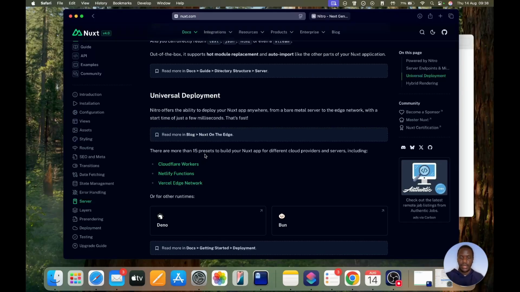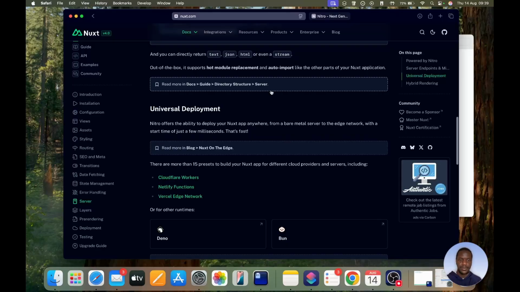And of course, the key here is universal deployment. Traditionally, if you've deployed a lot of Express.js or other Node.js, there's a challenge in deployment. One, you have to build it on the server that you're deploying to, and other stuff. But here, you can build in the pipeline, then copy over the output to the server. And this can run in Cloudflare Workers, even Netlify functions, and now it even runs on Vercel. So this means you can deploy a full stack Nuxt application the same way you deploy things like Next.